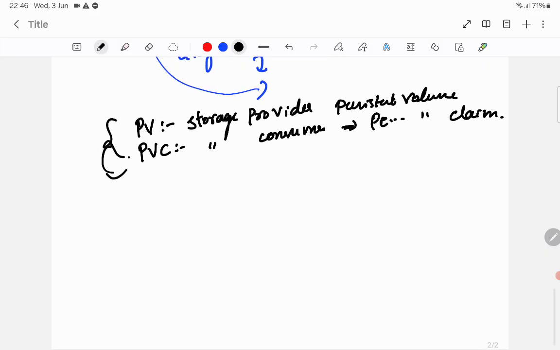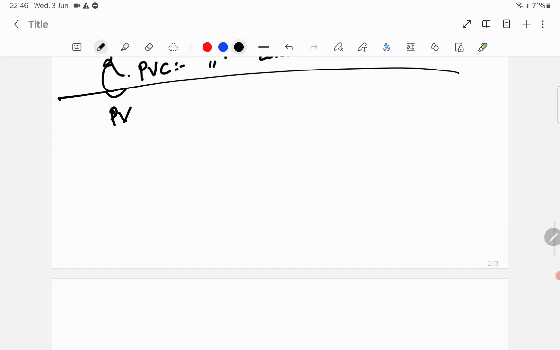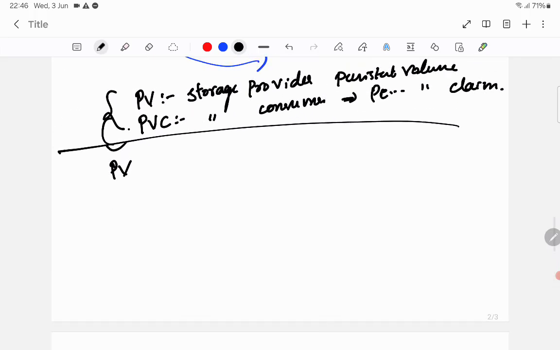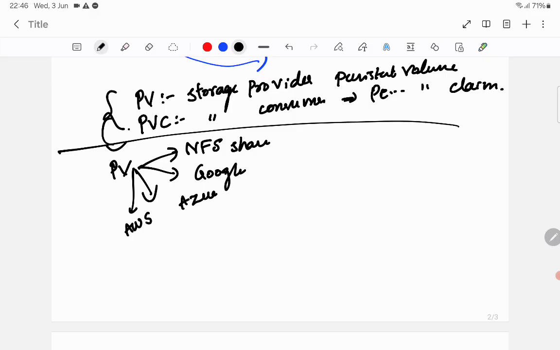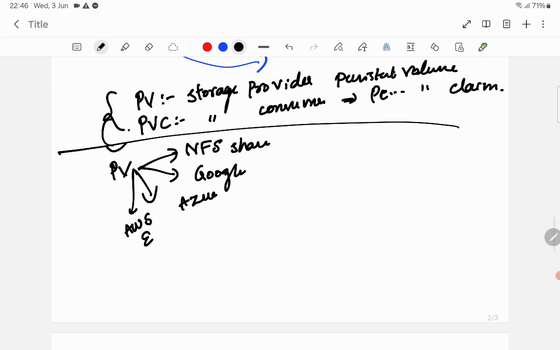Okay, so coming into the main topic, persistent volumes may represent different things. That may be an NFS file system, a network file share, a Google persistent disk, an Azure disk, an AWS EBS volume, or a CSI volume.